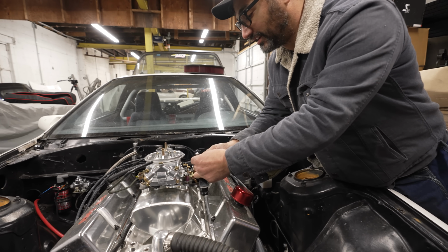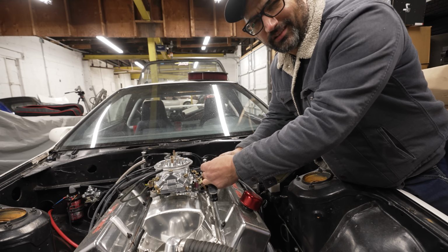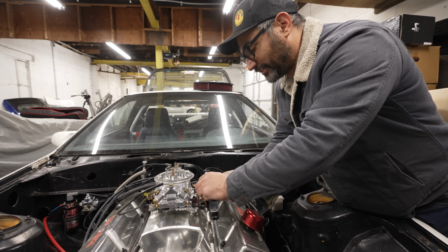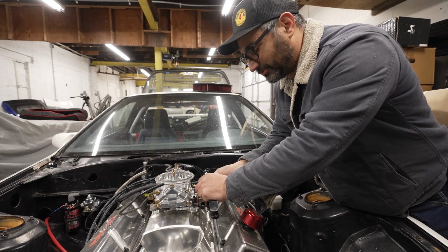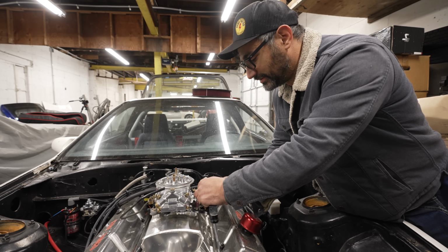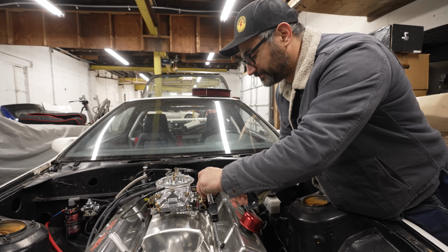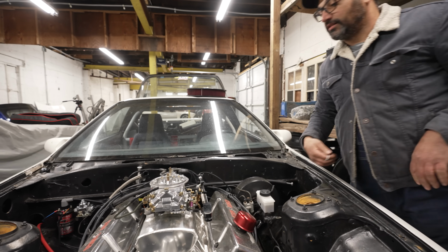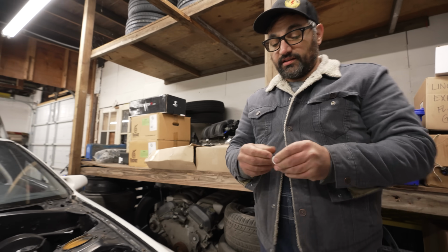So I think when we sold the carburetor, we did a little bit too good of a job. We took all the hoses and all the fittings and basically everything we needed. There's no way to connect the throttle cable. We'll deal with that in a minute. But I'm going to put on this return spring connector with its big grommet that spins happily. Happily enough.